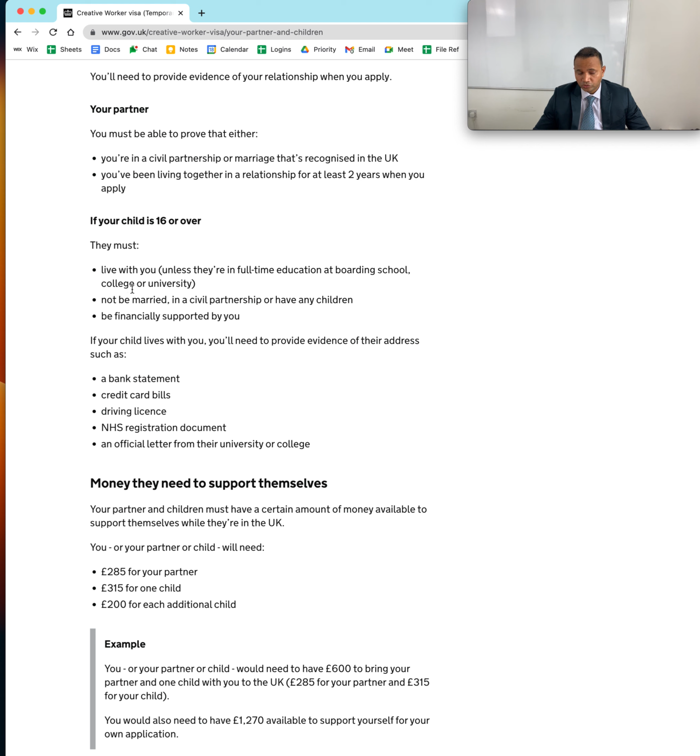That's the reason this provision is there. They should still be living with you unless they have gone to university and obviously your house is the main house they come back to, but they may be only in full-time education at a boarding school, college or uni. Be not married, so the child should not be married or in a civil partnership or have any children.